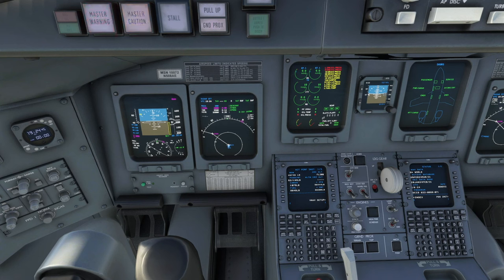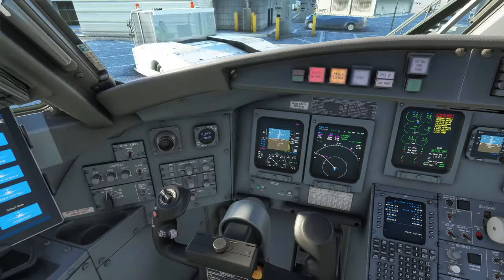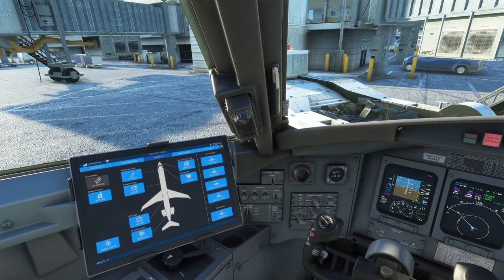Ladies and gentlemen, on behalf of the captain and crew, welcome aboard this flight. We hope you enjoy flying with us. Before takeoff, we would like to encourage all passengers to remove the wheel chocks.